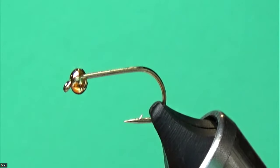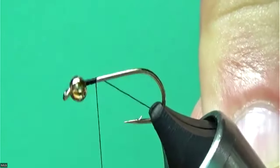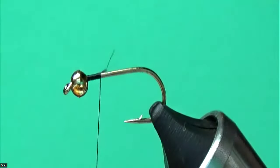All right. I'm using the nano silk again. I'll take it off at the end afterwards so you guys could see. If I'm doing flies that have a lot of materials, I really like this thread for the fact that it's very strong, but it doesn't have a lot of bulk. So if you start making a lot of wraps, it's not gonna mess up your fly because your thread is getting too much material on it.